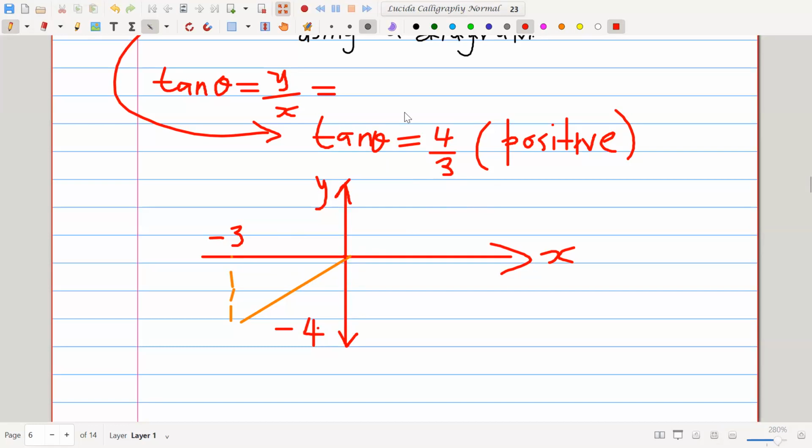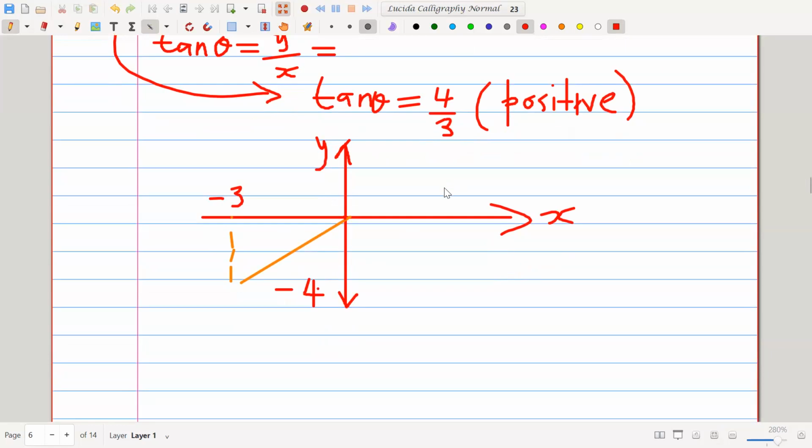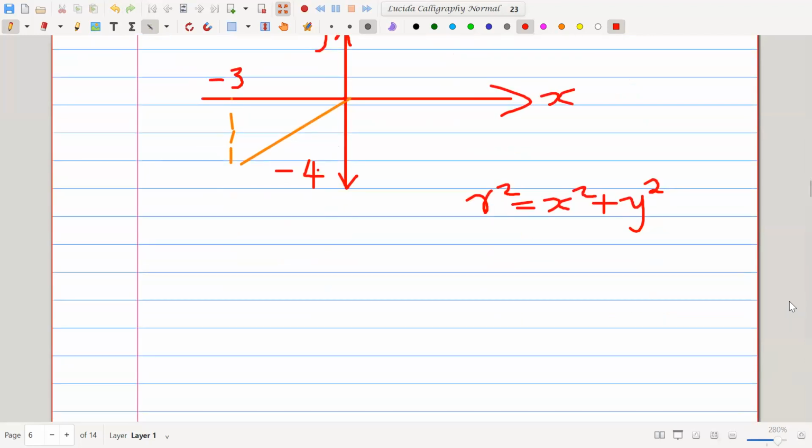So what is really missing is actually our r. It is very, very simple to find that, because of this famous theorem that tells us the relationship between this hypotenuse and the square of the other two sides. So we have this theorem that will help us to find R. So we can quickly find R. That means where we see X, we can put -3. And then where we see Y, we can quickly put -4.